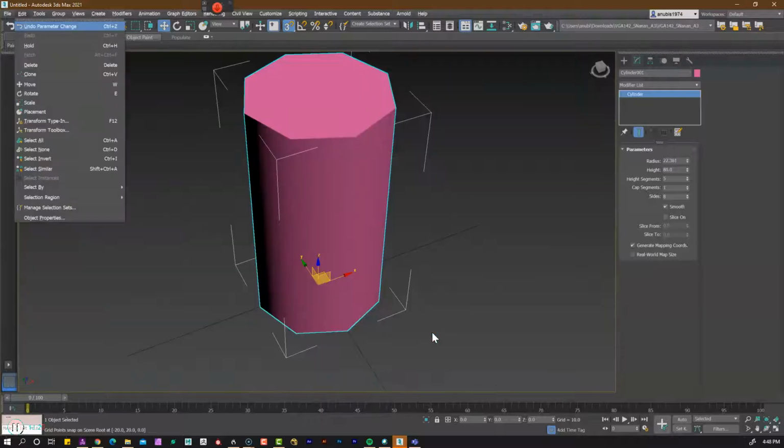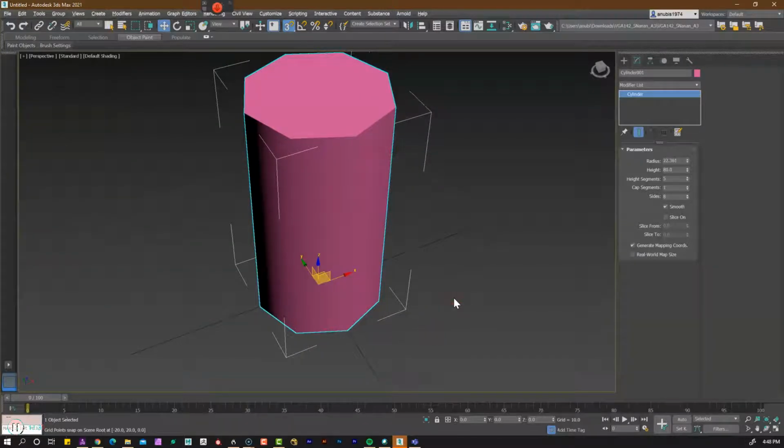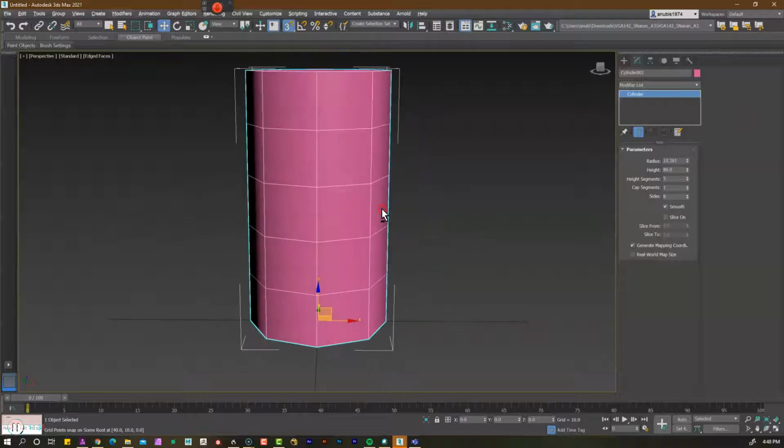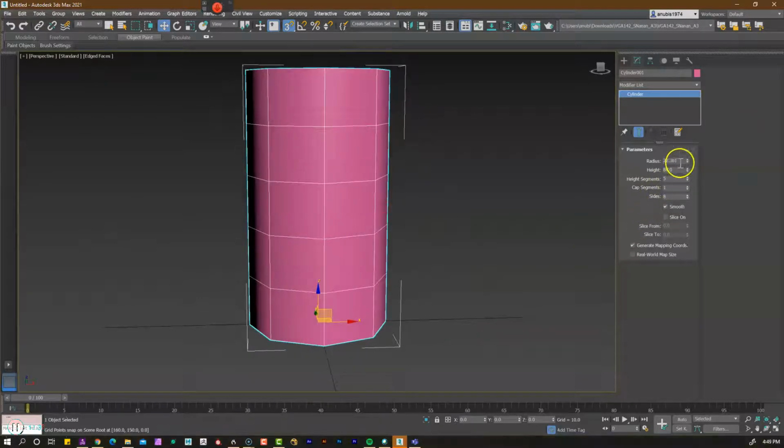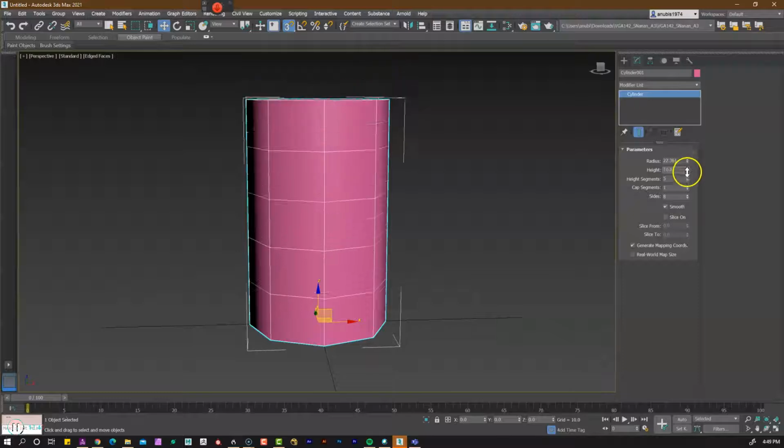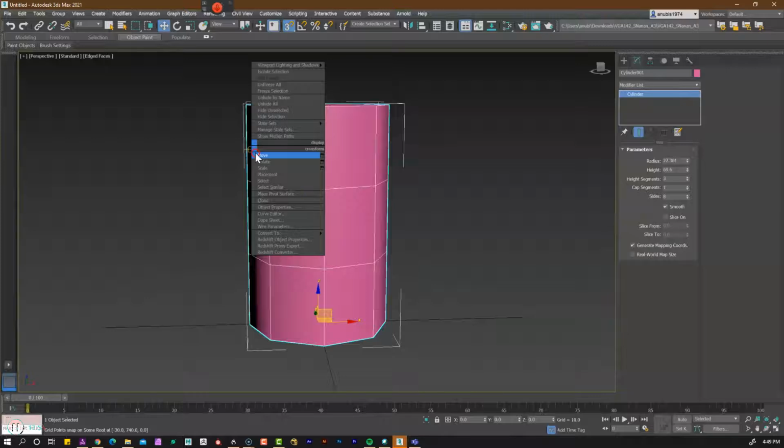So I'll zoom into this. F4 so you can see the wireframe. And that's the first step, right? That's going to be part of the upper body, right? So I'm going to make it a little bit lower. And I'll do it quick, right? We'll use less. We'll start with 3, and then we'll increase it as we go. Next step is to turn it into an editable polygon, right?